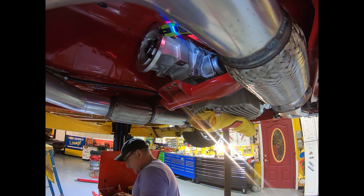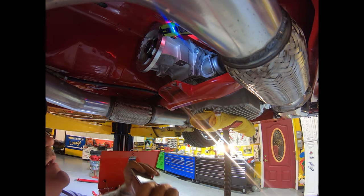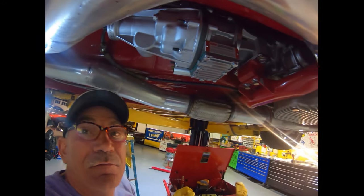However, in order to complete our project for right now, I can remove this later. And I'm going to order a new one, and I'm going to put this one in temporarily. So we'll be back after this temporary training mount is in.